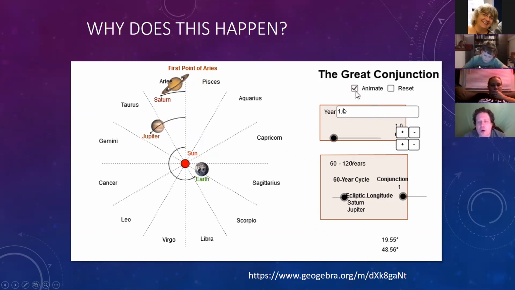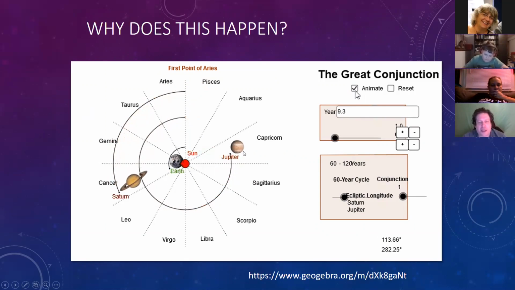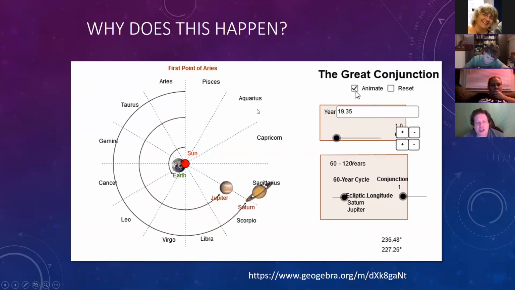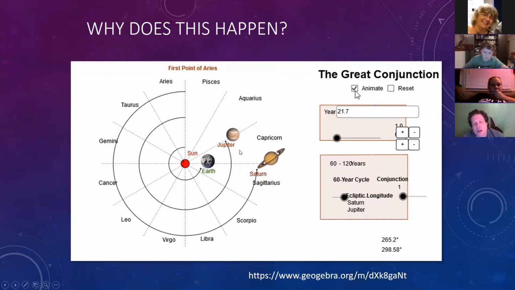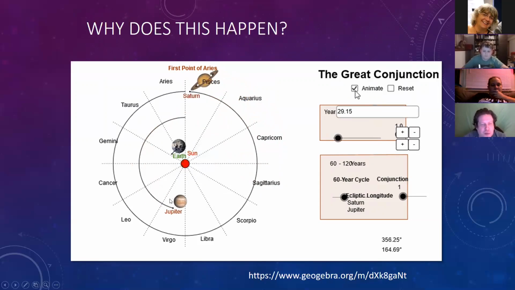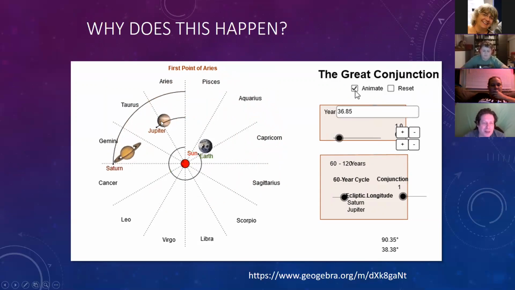You'll see the year over here. Every time the Earth goes around the sun is 1 year. Jupiter is going around the sun a little bit slower than the Earth, and even slower still is Saturn, which is going around very slowly. We're at about 16, 17 years. You notice at the 20-year mark, they line up again. Then Jupiter, moving faster than Saturn, is almost like a race. Jupiter is pulling ahead and moving faster, and Saturn is falling behind. But because Jupiter is moving faster than Saturn, you can notice it's about to catch up.